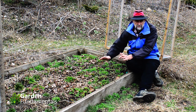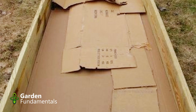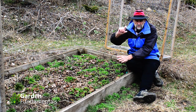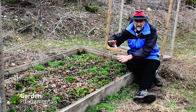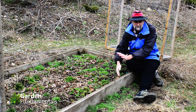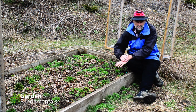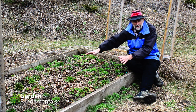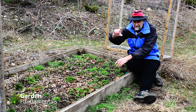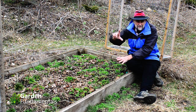Some people line the bottom with cardboard and newspaper, which really doesn't make sense. I think the reason they do it is to stop weeds from growing through, but if you build this on a lawn and put two inches of soil over it, the lawn will die — you don't need cardboard. If you do a bed six inches high, very few weeds will grow up through it. And the ones that can grow that much — like bindweed, which can grow many feet underground — just laugh at cardboard. There's absolutely no reason to put cardboard under a raised bed unless it's very shallow; once you get to three or four inches of soil you don't need it.